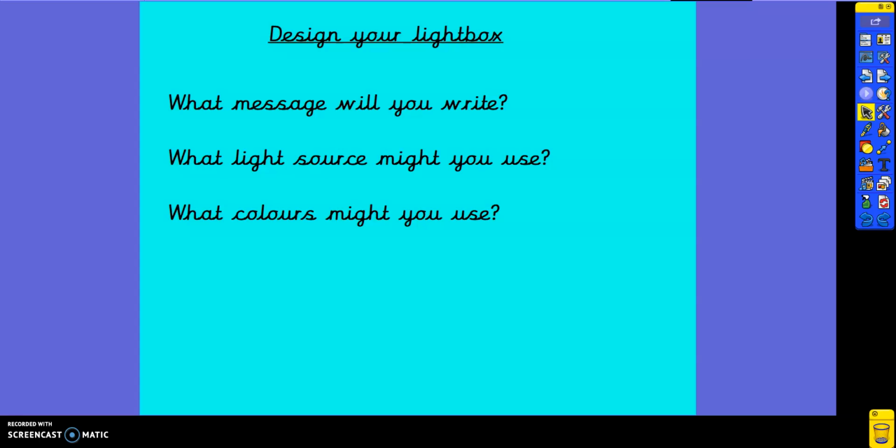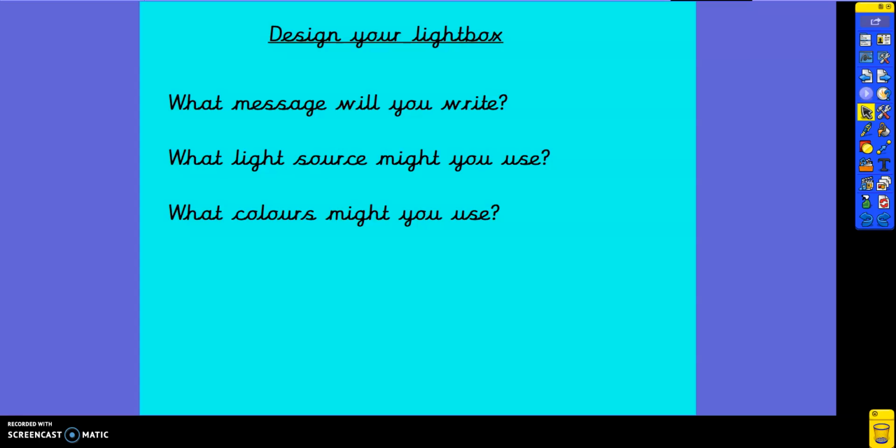So you need to think about what message you will include on your sign. How are you going to welcome the guests? Or are you going to welcome them with a picture? I have said welcome guests on mine, so I've gone quite traditional. But you might want to wish them a happy holiday, welcome to Brighton, welcome to the Nothing to See Here Hotel. I'm sure you can think of lots of creative things that you can include.